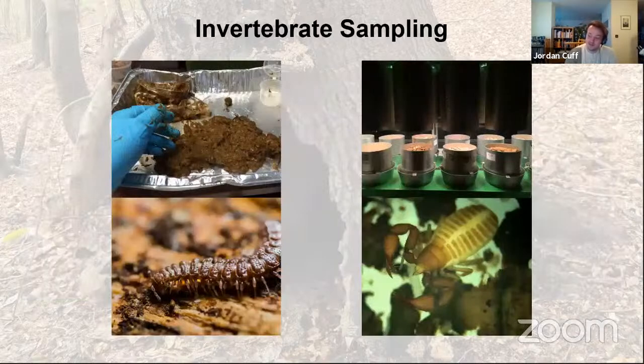And I'd take this rot out of these holes, bring it back to the lab, and I basically picked out all of the different invertebrates. So I'd get things like millipedes and spiders and beetles. And then I'd put all of this material into these special things called Tullgren funnels, which are basically just a little cone that heats and dries things. So all the little invertebrates run away from the heat and they fall down to the cone where we can collect them. And that's where we've got a lot of the smaller invertebrates, things that I couldn't see with my own eyes, things like pseudoscorpions, which you can see here, or mites and all sorts of tiny things.